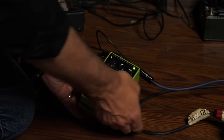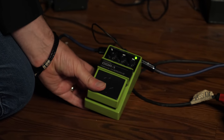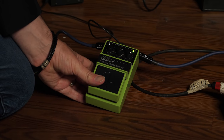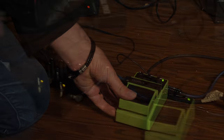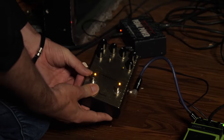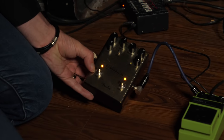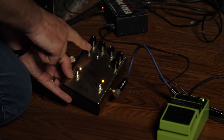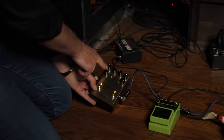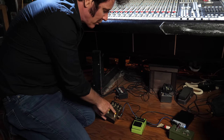The ODR1, courtesy of Mr. Tim Pierce, who introduced me to Bernhard. This, I believe, is my favorite ever sounding overdrive. Absolutely incredible. And then the rather wonderful Compugilist, I think is how you pronounce it properly. This actually has its own level of drive, which I use on the solo stuff, but also the compressor. So you're going to notice it's got a beautiful compressed sound.